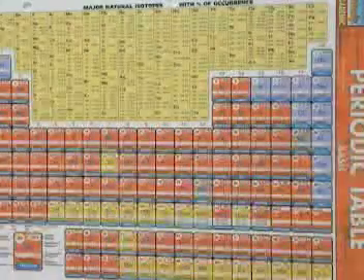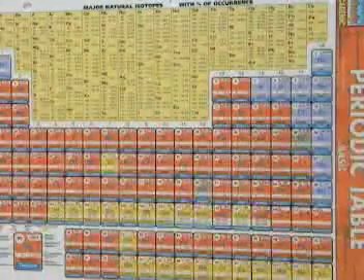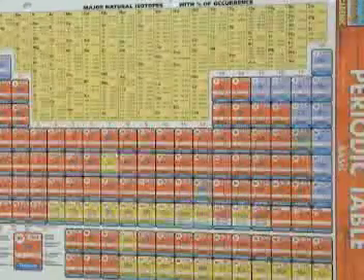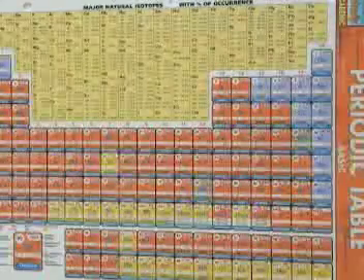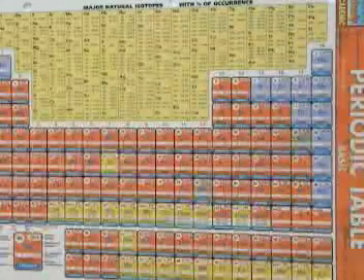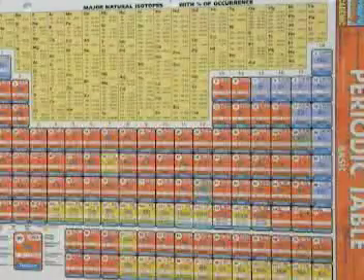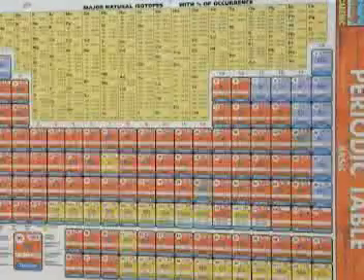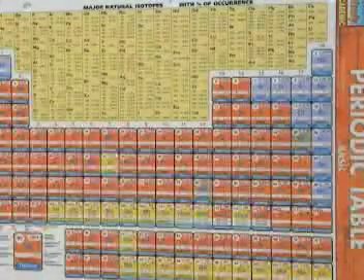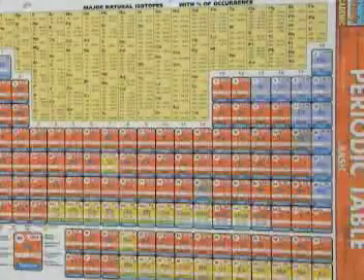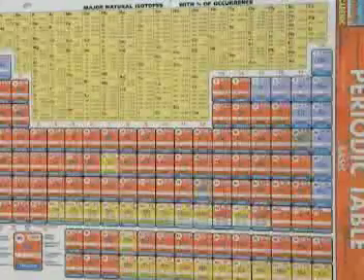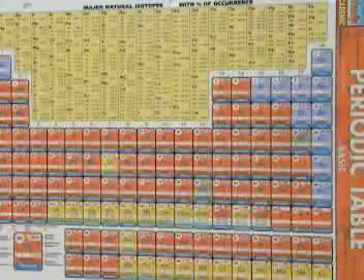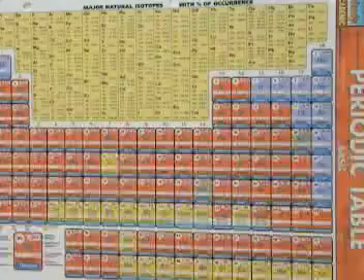Hi, this is Mr. Whalen, and in this video I'd like to explain why the mole is the number it is so we can begin to use the periodic table in our experiments. One of the difficulties in the lab is that we can't see atoms or count them one by one, but we can measure masses. Is there a way to go from masses to number of atoms and vice versa? There is, in the mole.